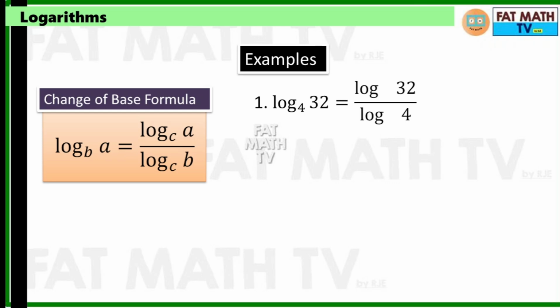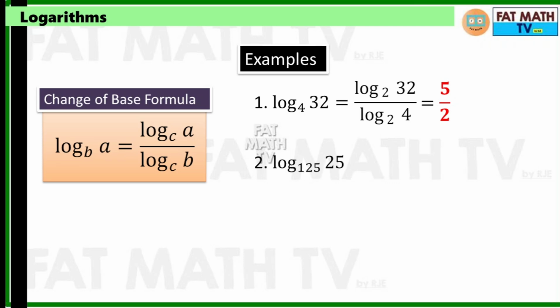But in this case, since we have 32 and 4, these are powers of 2, of course we will use base 2. So logarithm of 32 to the base 2 is 5, and logarithm of 4 to the base 2 is 2. Logarithm of 32 to the base 2 is asking us the exponent of 2 to get 32. Of course, that's 5. And logarithm of 4 to the base 2 is asking us the exponent of 2 to get 4. And that is 2. So the logarithm of 32 to the base 4 is actually 5 halves.